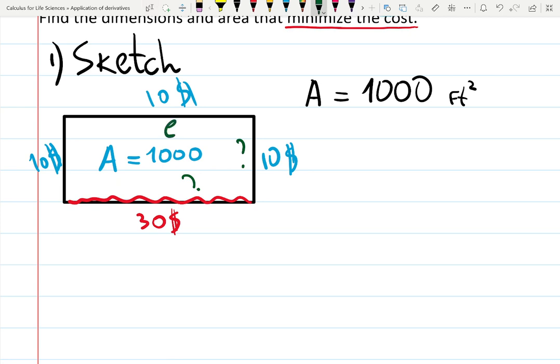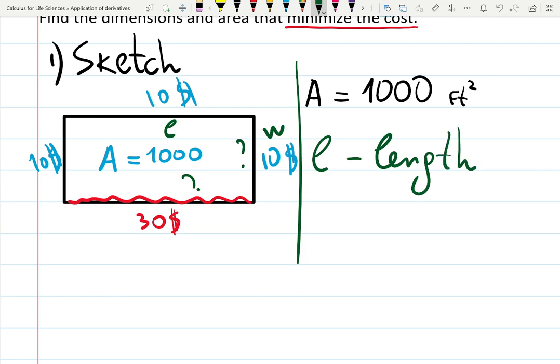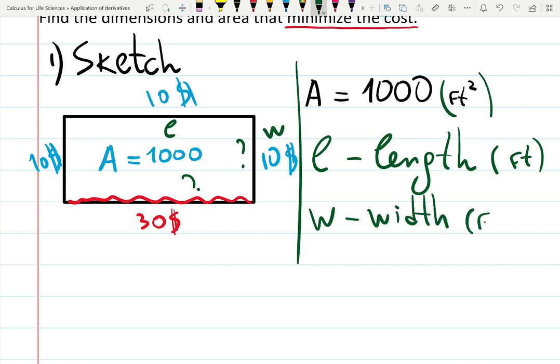Let's call one side L and the other one is W. L is length. You have to write this down because you can also choose X and Y, D and M, whatever. So readers should know when they read your work, not squared. What is L? And W, width. X and Y is also fine. As you can see, length times width gives you A, feet times feet gives you feet squared. That's why it makes sense. A is 1,000. We know that.